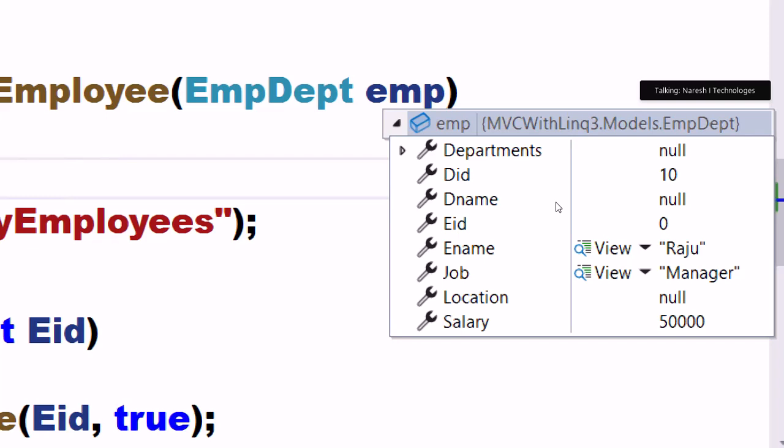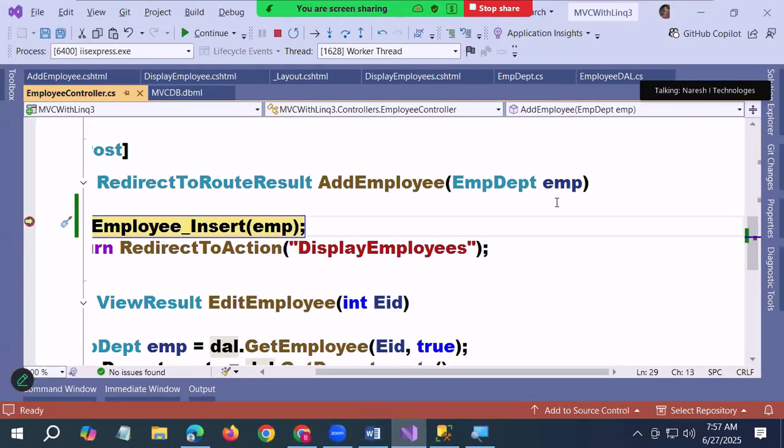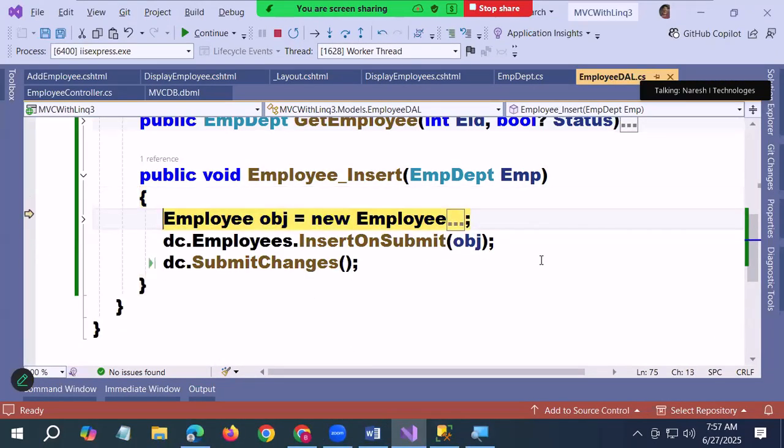Clear? And this cannot be sent to the database because the database needs a 6-property model, not this model here. It doesn't require this model. What does the database require? The database requires these 4 plus another 2 attributes, EID and status. EID and status, that is the model. So that is why, when I pass it here, what is happening? See, all the 4 values are coming here first.